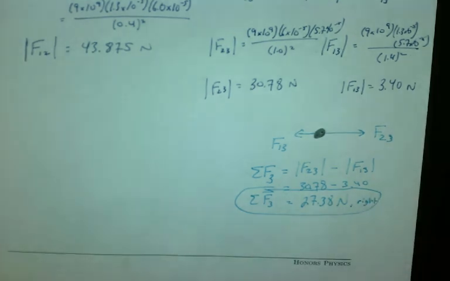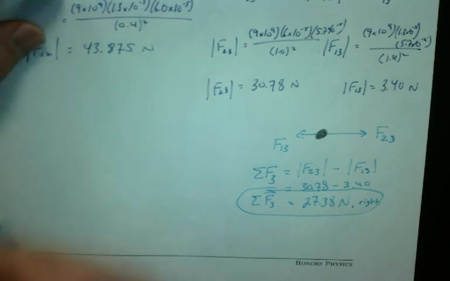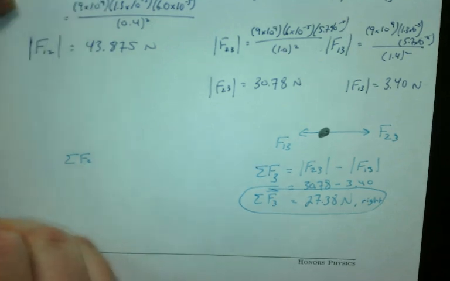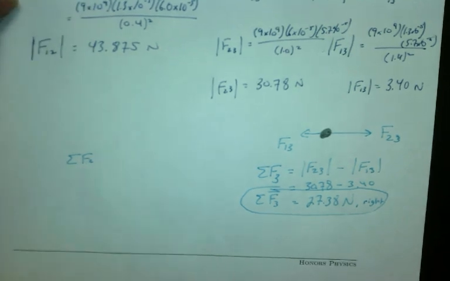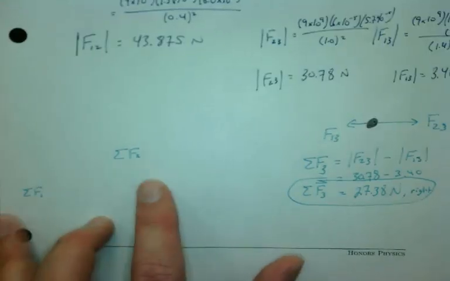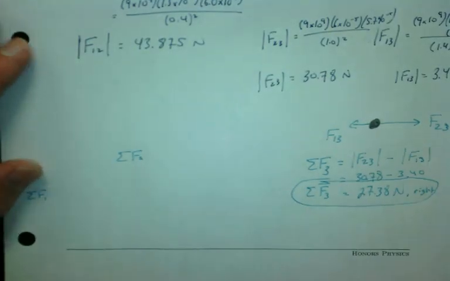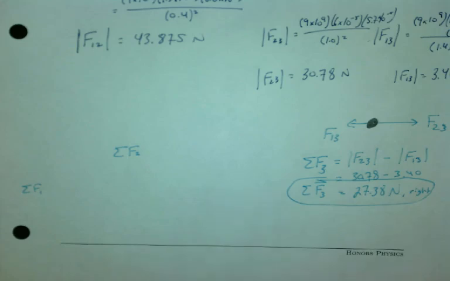Now, while we're at it, just to make sure that you understand this, I would like you to try to find the net force on 2 and the net force on 1. So I want you to see if you can find these two as well. We've already done most of the number crunching, but basically what I need you to do is draw 2 more free body diagrams and see what happens. So I'm going to have Mrs. Taylor pause it again for a minute, give you a few minutes to attempt that on your own.